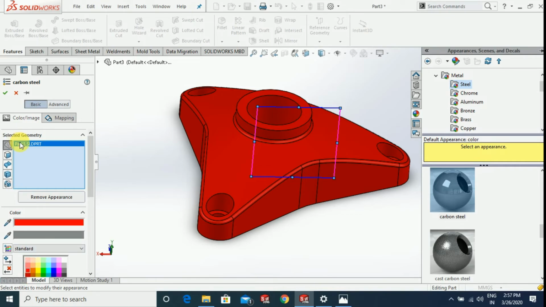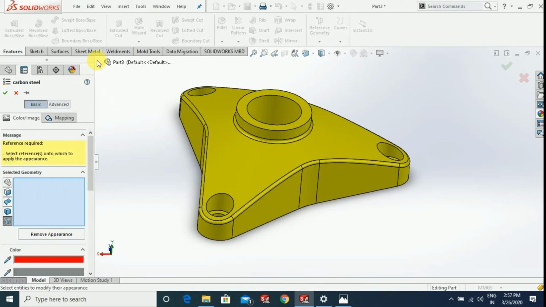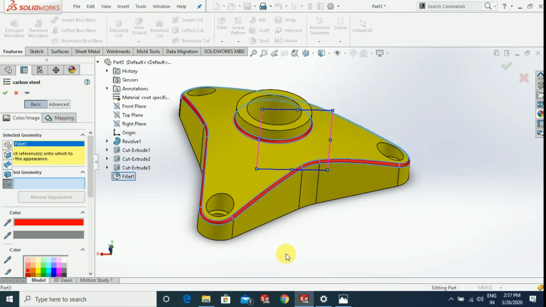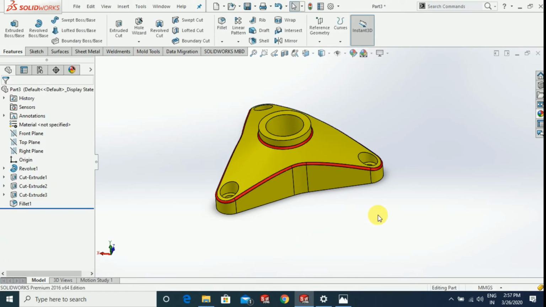Go to red, sorry, delete this first, and here fillet feature is selected, and that is red one. Okay.